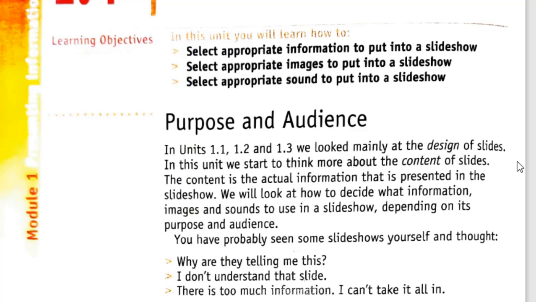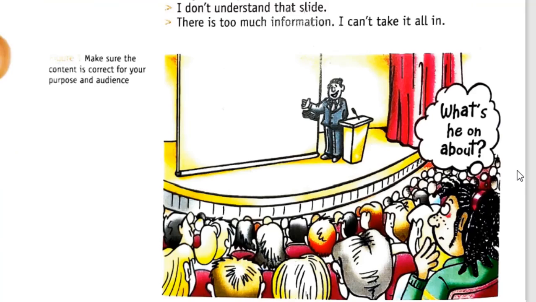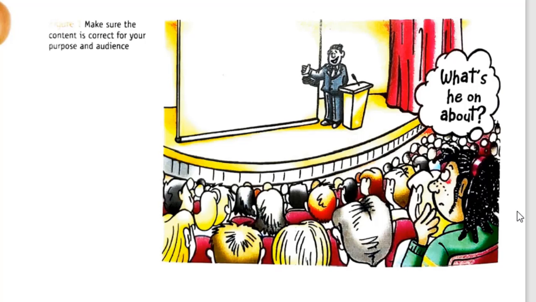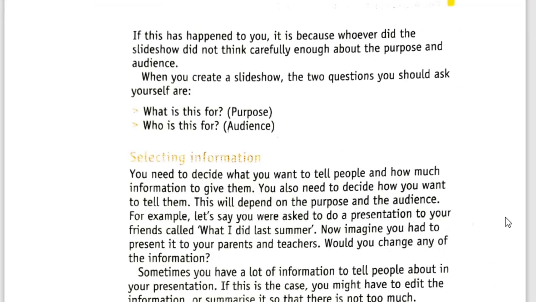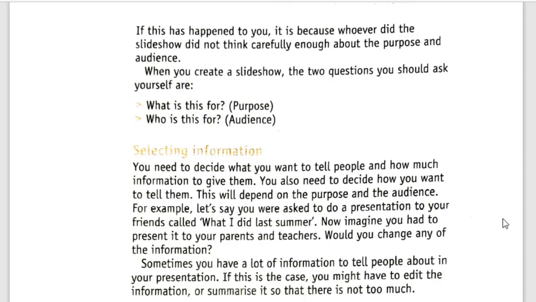I don't understand that slide, and there is too much information, I can't take it all in. Just like in this picture, you don't want to be presenting something and you don't want the audience to be asking, what's he on about? If this has happened to you, it's because whoever did the slideshow did not think carefully enough about the purpose and audience. When you create a slideshow, the two questions you should ask yourself are, what is this for?